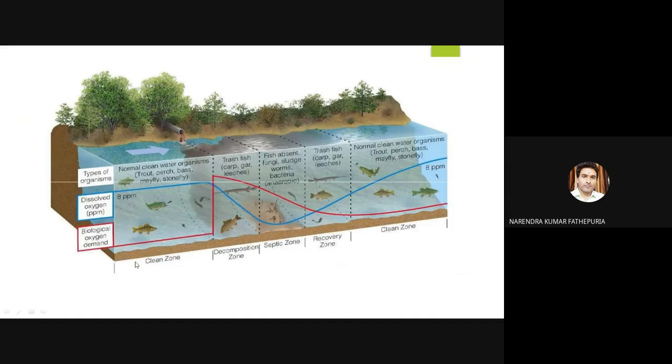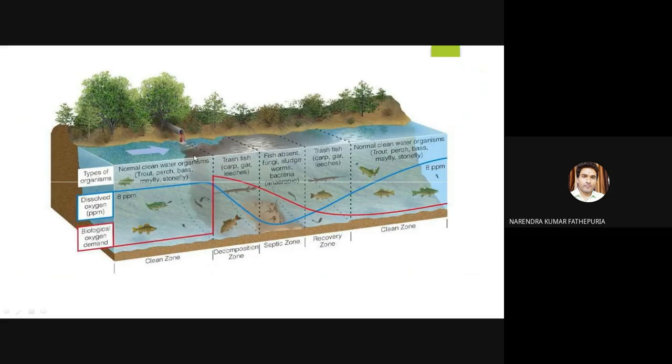You see there, these are the zones. This is the graph, with the zones and time in days on the x-axis, and here the dissolved oxygen level is given on the y-axis. So in the clear water zone, there is a sufficient amount of dissolved oxygen, and aquatic life is fresh. There is no discharge of sewage water here. So this is a fresh water body, a river. Now at that point, partially treated sewage water is discharged into it.